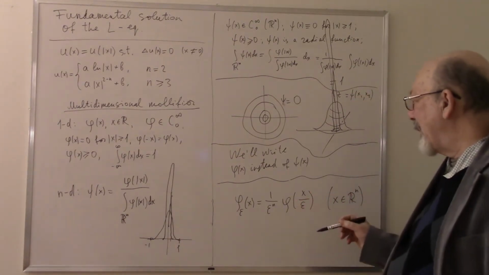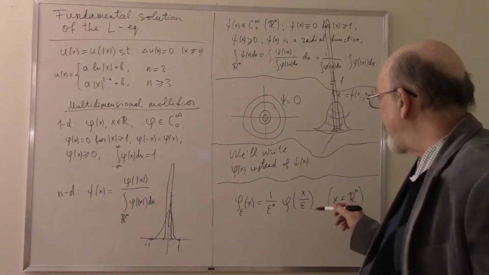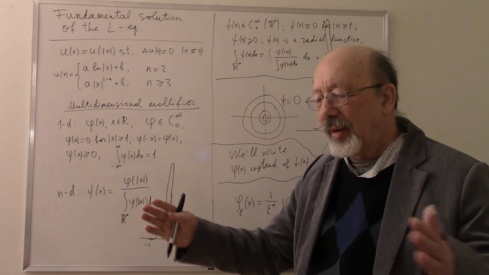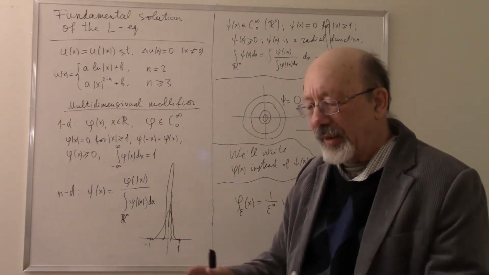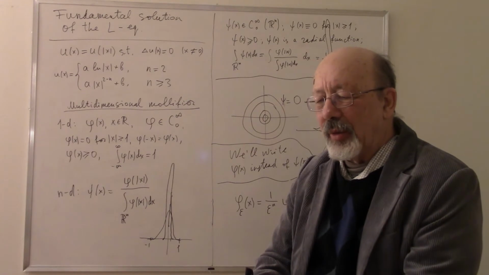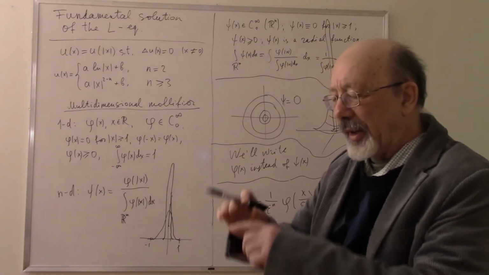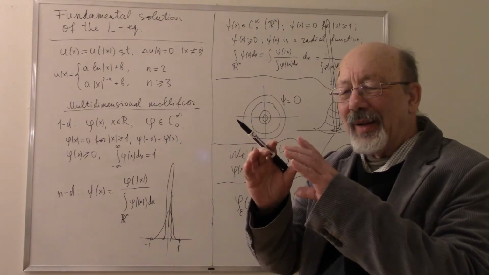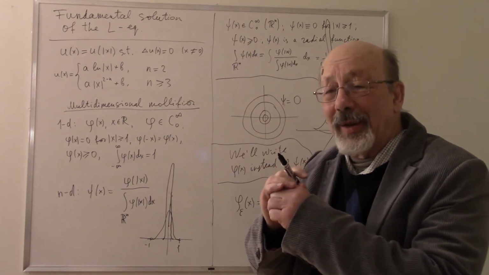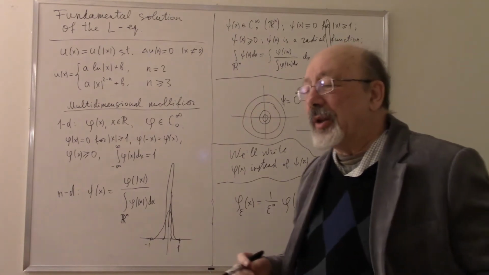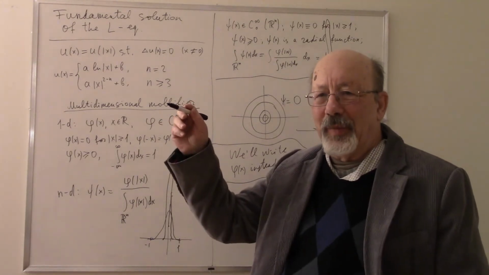Why epsilon to the power n? Because it's the rule of change of variables. If you write x divided by epsilon instead of x, this means that you make a transformation in x1, x2, ..., xn, just shrink everything, multiply all x's by epsilon. So if initially the function was concentrated in a ball of radius 1, then after this transformation, it is concentrated in a ball of radius epsilon. And after such shrinking, the integral of the function will be multiplied by epsilon to the power n. Yes?